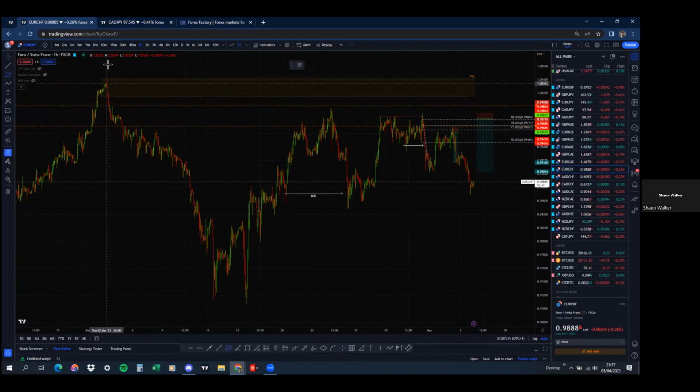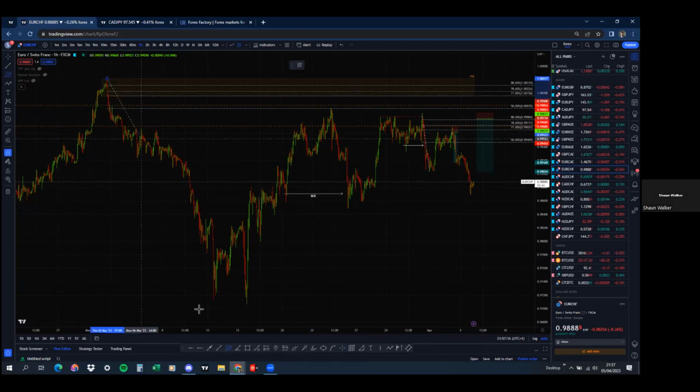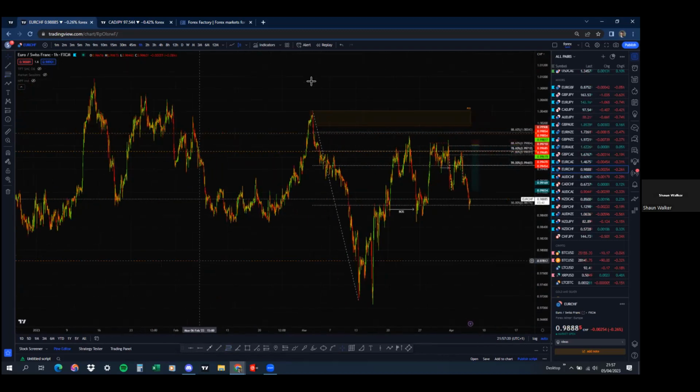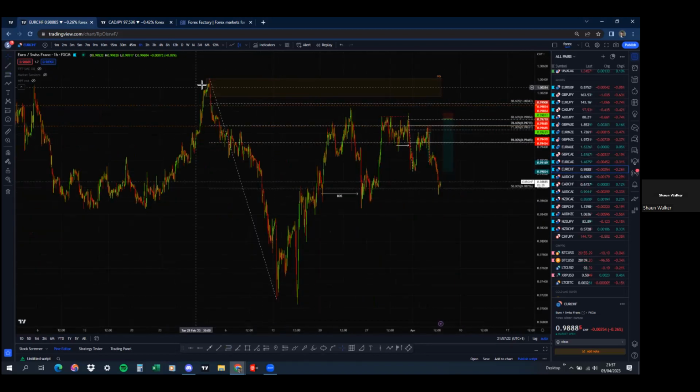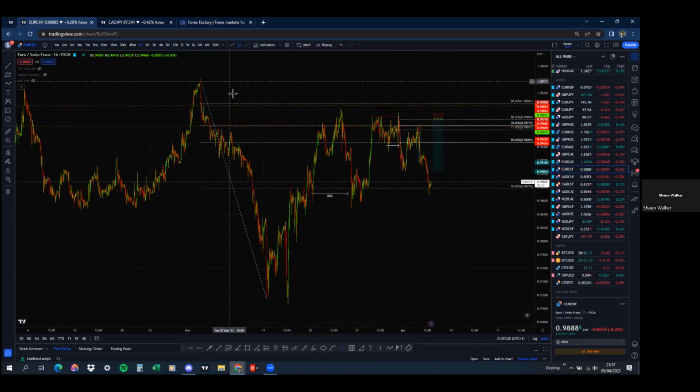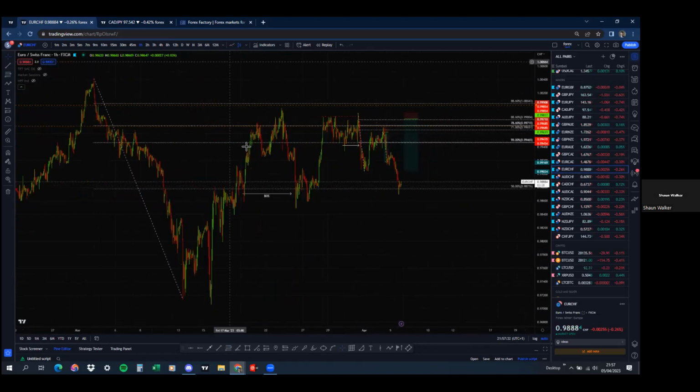Me and Dave were on a call on Tuesday, I think it was, and we were looking at it, and we were both agreeing this 1 hour candle up here with the imbalance is the POI. I went back after the call and did some more analysis on this pair, whacked a fib on it, and realised where we were, in your 71.88 area.